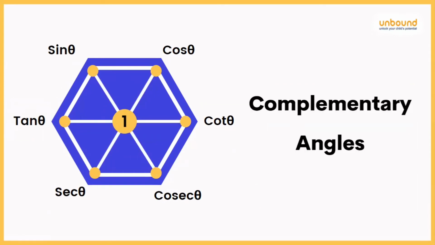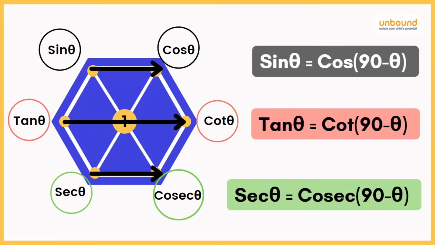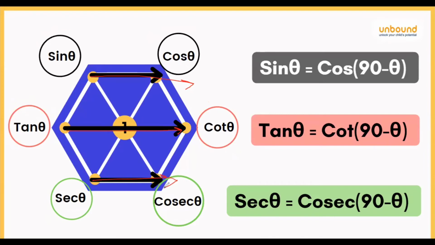Relationship between complementary angles of trigonometric functions. What happened in this? You can see that I have made some parallel lines like this. So it means that all the parallel lines we are drawing, we are going to get the complementary identities as follows. If I draw a line over here, the parallel line, sine theta will be the complementary of cos theta, which will be written as sine theta is equal to cos of 90 minus theta. Same goes for tan and cot, which will be tan theta is equal to cot of 90 minus theta in the brackets, and then again the same for sec and cosec theta.